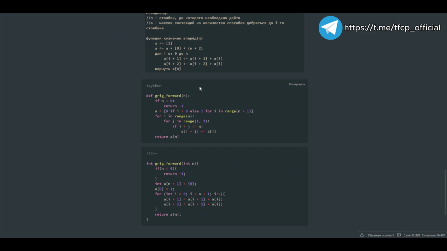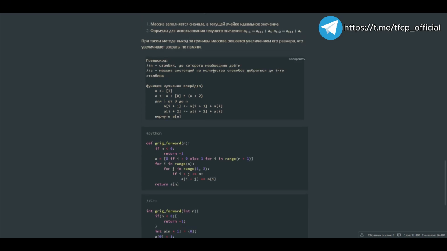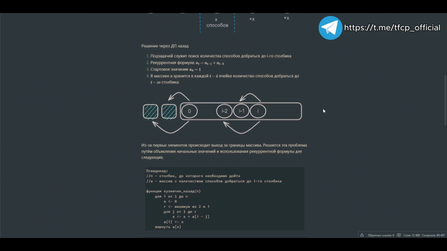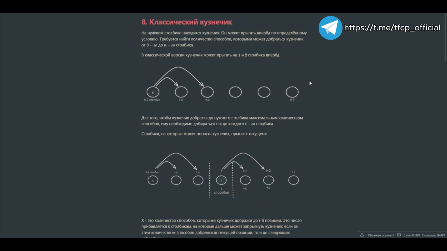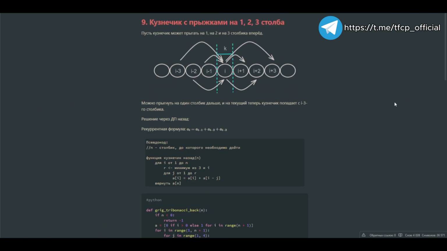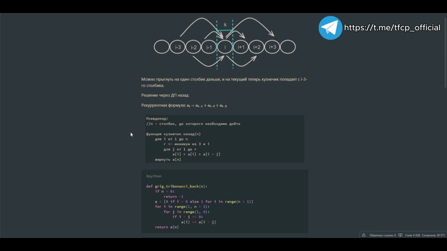Are there any questions about the classic Grasshopper? Yes, if anyone noticed, the classic Grasshopper is purely Fibonacci by the formula, by the very process. But this is just the classic Grasshopper. There will be a gradual complication ahead. For example, if we can already jump forward by 1, 2, or more columns, then our recurrence formula will be supplemented accordingly. In essence, now we will need to look back at the i-3 column as we proceed further, and accordingly, our code will be somewhat updated to reflect these new requirements.